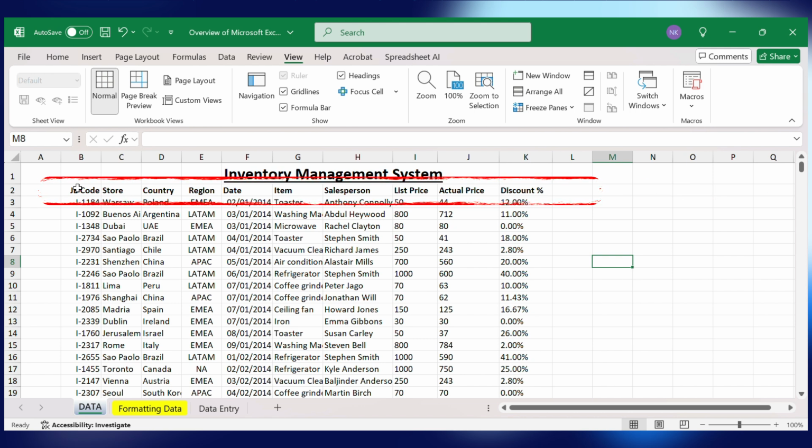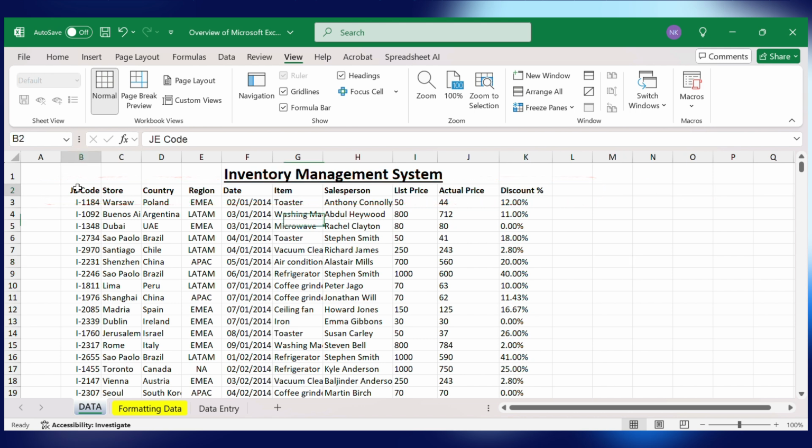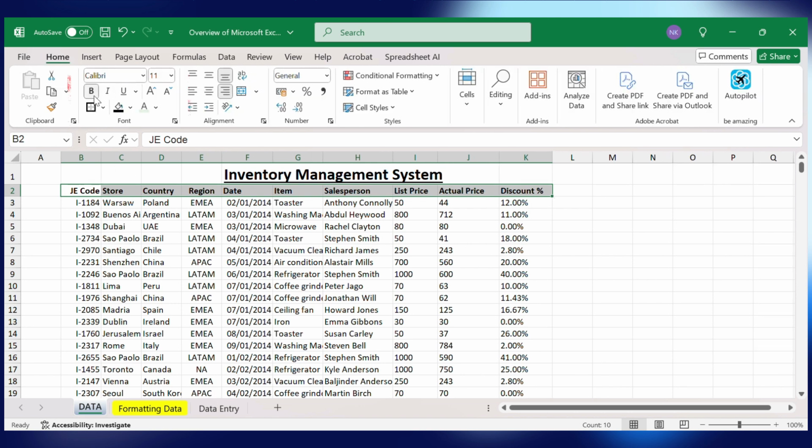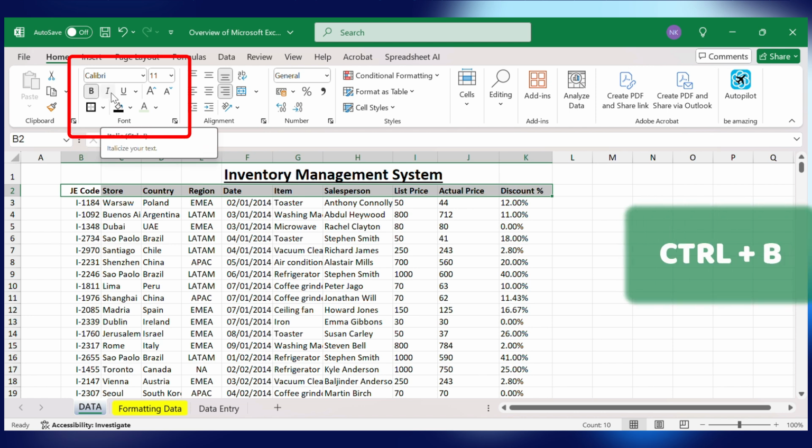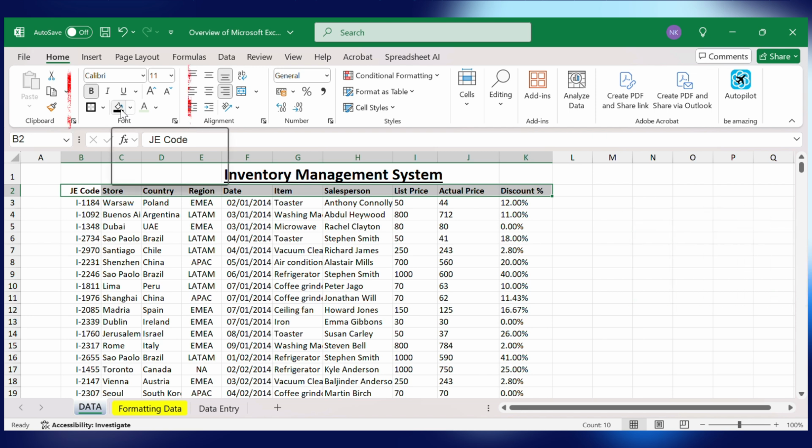Right, now to also change or increase the font size, also we can select what we want, come to our home, then here we can see, under font, so you can see font over here under font. That's where we can locate our bold, that's Control B, just like we said, our italic, which is Control I, underline, which is Control U. Then we have the font, which we'll come back to later.